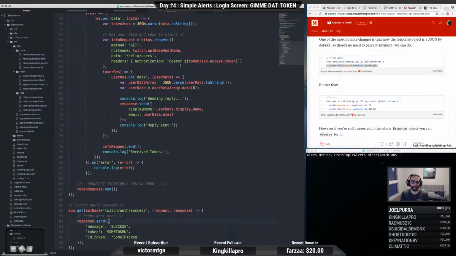So I think we're at the point where we can start cleaning some stuff up, right? We've set up our OAuth through Twitch, passes in our code, gets us our token, and then we're calling our users API, which will grab the user's username and their email address for now.